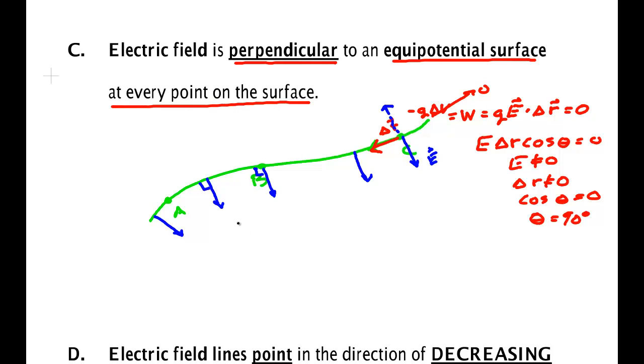Now, whether it's pointing down or up, we don't know. We'll have to talk about that in the next part, and that has to do with the direction that the particle will experience a force to gain or lose energy. But it is definitely perpendicular. So if you draw the field lines, for instance, for a charge distribution, you can then draw the direction of the equipotential surfaces by simply drawing them at right angles to your field lines.